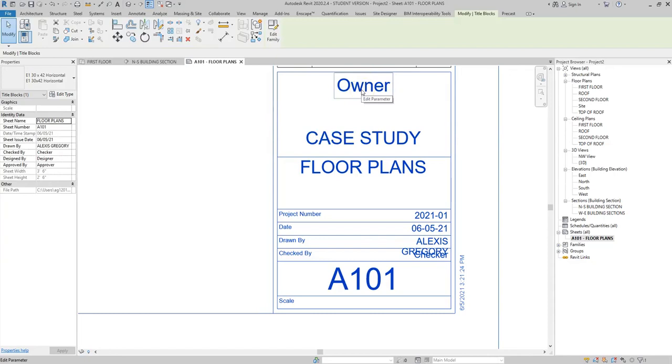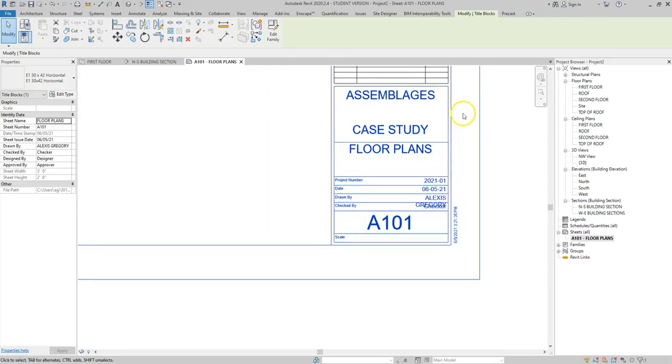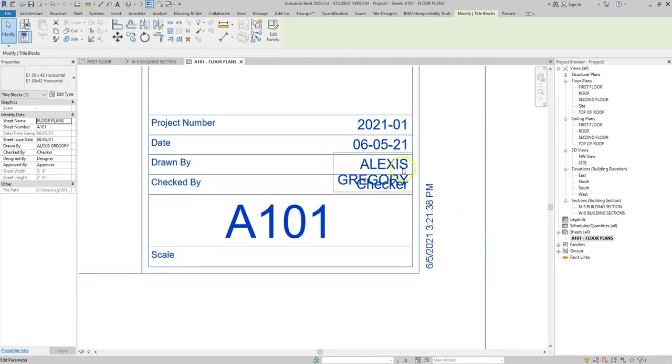Owner, of course, is going to be who your client is, but that could be something like the class name. It's up to you as to how you organize it, but there is certain information required to be on those, so you want to make sure that those things are adjusted accordingly. And you can see here actually why you might want to use initials, because the way this is set up, this text box was not made long enough off to the side to allow for too much text, so initials are probably the most appropriate. Checker, you could put your professor, or you could put yourself because you're reviewing your work.